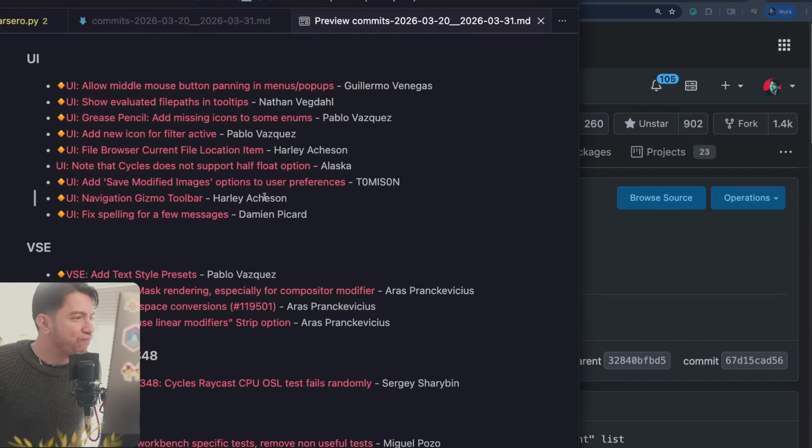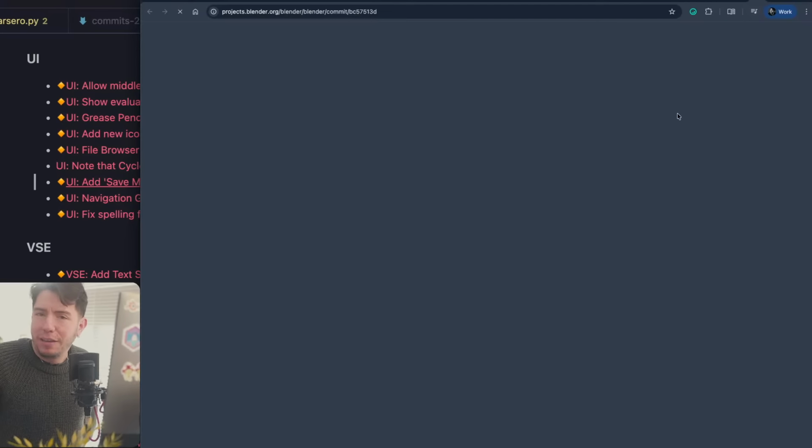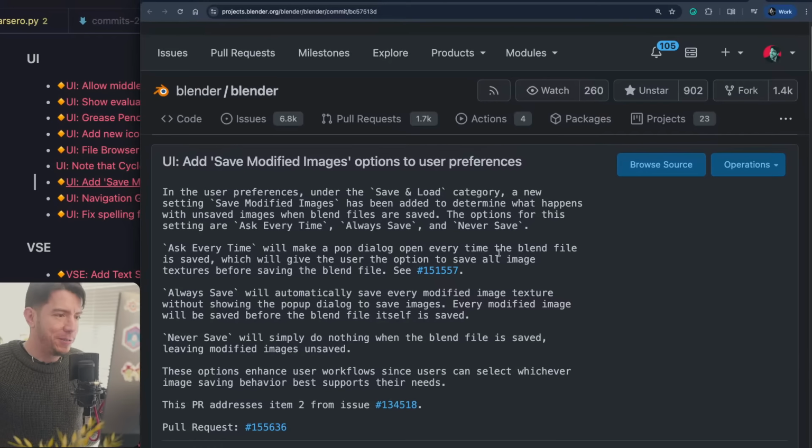Next. Oh, this is a mix of quality of life, but it also saves your life. Why? Because have you ever run into, well, now Blender shows you a pop-up, but you have modified images. Say you have a dog texture that you painted so much, and it might not be an amazing picture of the Mona Lisa, but you still have this texture that you painted, and you quit Blender, and the changes were not saved. There is an option for that now.